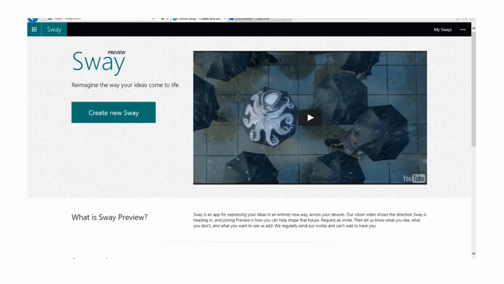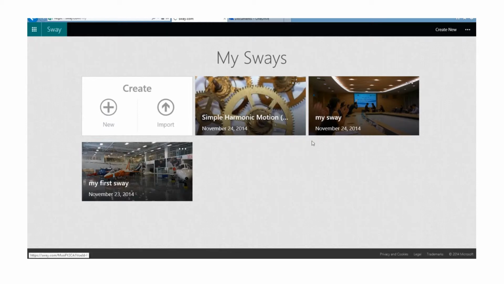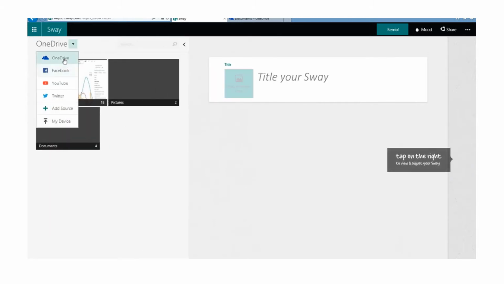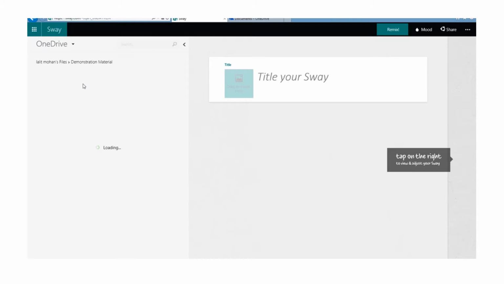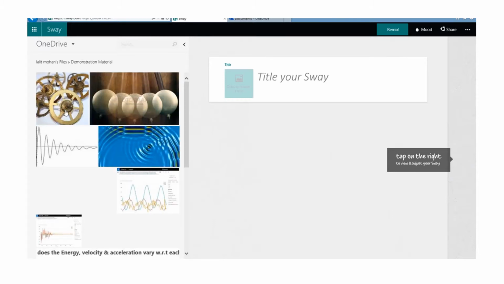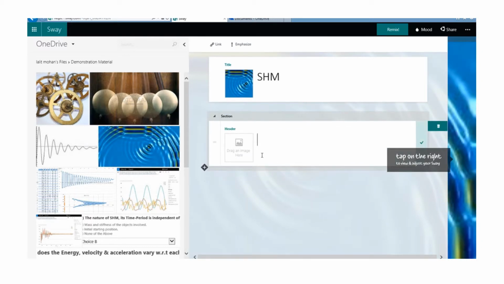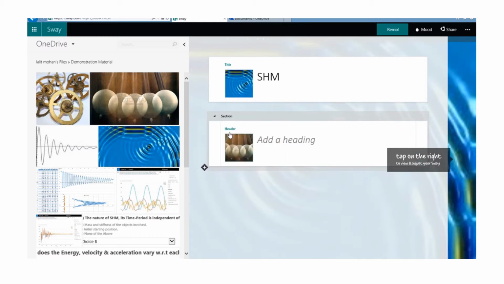As there are grades for presentation, Serv decides to try out the new Microsoft Sway presentation software on the web, which is in preview and he has an account. So he goes to his account of Sway and starts creating his presentation. It is very easy and fun to develop it here. He can pull pictures from his OneDrive. So he does that. He pulls the picture out. He gives it a right title, so it is SHM for him. He adds a header and pulls a picture for the header.